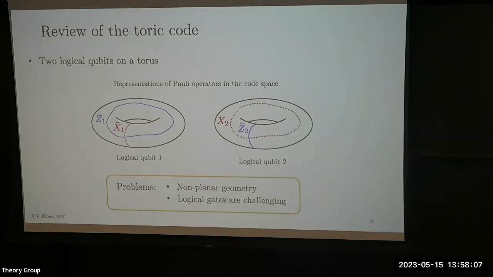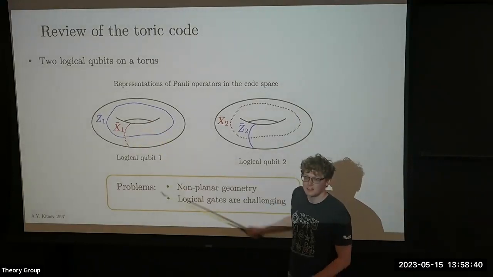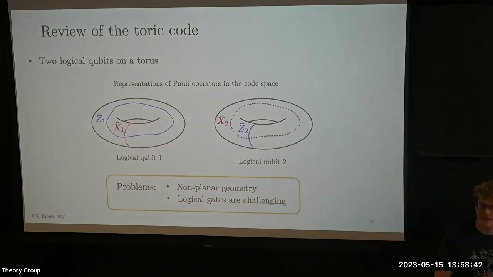Yeah. So this is a dumb question that you said at the beginning. That was good. When you say the code stores four qubits, do you mean four total or four per site? It stores two qubits. Excuse me, two qubits. Yeah, there are two logical qubits, and they're spread out. Two total on a torus. They're non-local. I'm showing you here the X and Z operators for those spread out qubits.